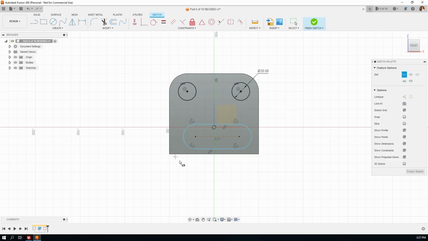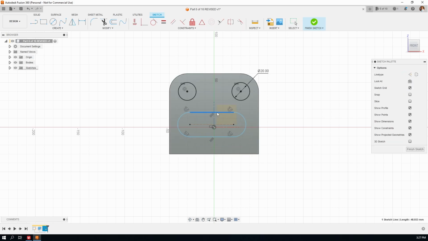Notice that all of our outlines are black, but this slot, relatively unconstrained, is light blue. That means if I was to use the select tool, I can drag this thing around and do all sorts of things with it. So let's use the coincident constraint to select the center line of the slot and then the point of origin of the document to make those coincident. Click the D key to get the dimension tool and put a dimension on between the two center points of the slot. And you'll see from the drawing that it's 40 between those centers.